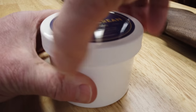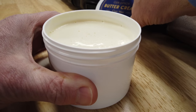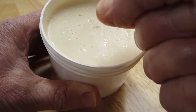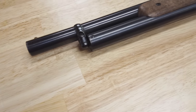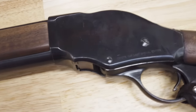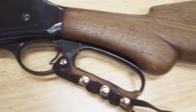York's Buttercream is made with carnauba wax, just like what I've put on my vehicles for many years. In fact, the company's owner, Lance, is producing a new line of car wax that I'm excited to check out and give you my opinion on when that time comes. So before we get started, here's a look at the 1887 lever-action shotgun we'll be using as our test subject. I don't know how well the camera will pick up the smudges and overall lack of luster on both the metal and the wood of this shotgun, but we'll see if we can tell a difference on camera at the end of this episode.